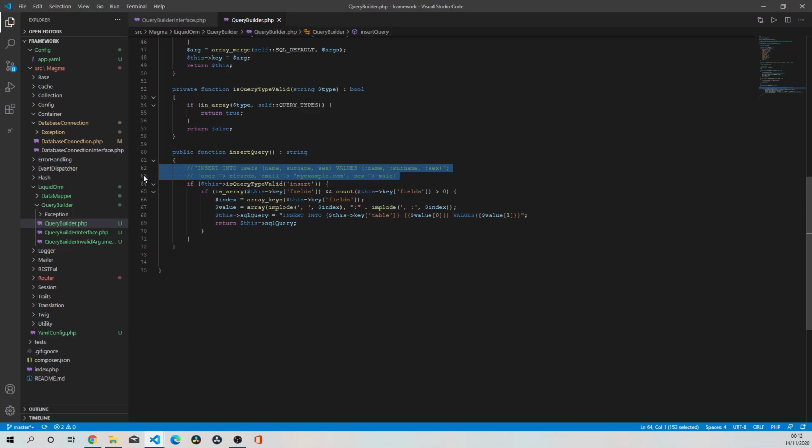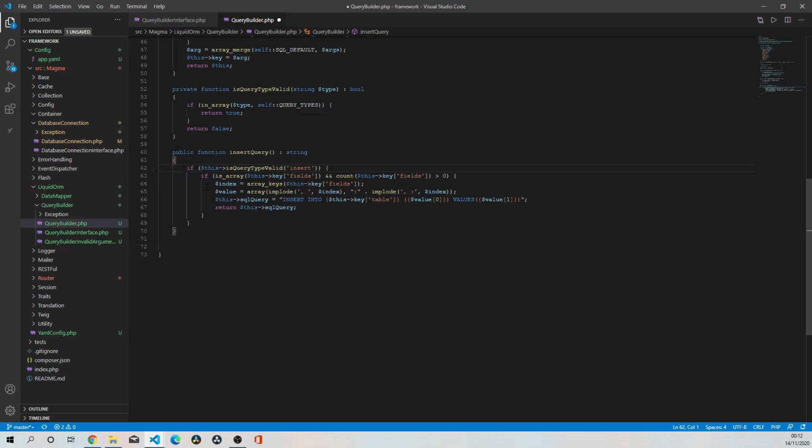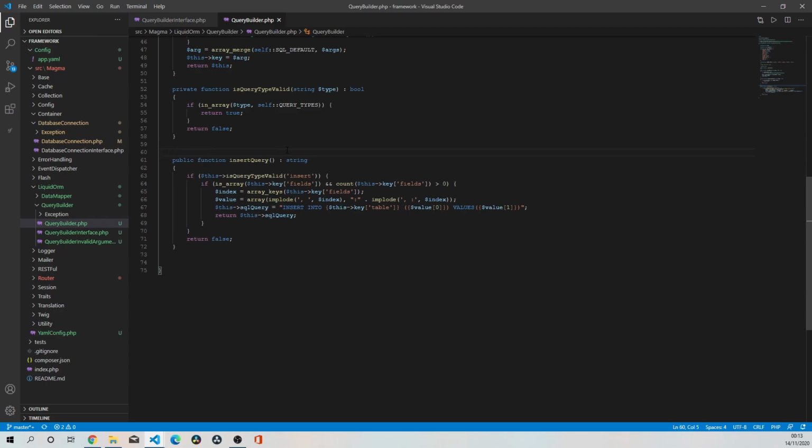Right, so let's get rid of that. And I'm going to say if its query type is valid, execute, else return false. Right, and that's pretty much all we need to create our dynamic insert query.